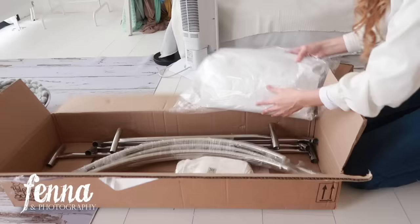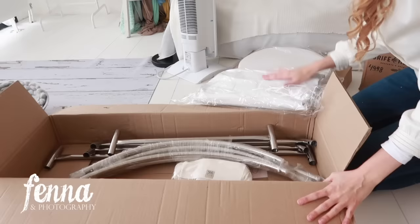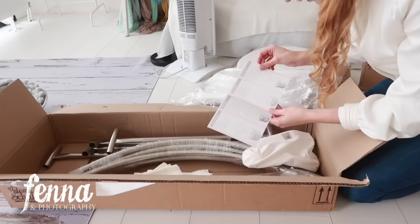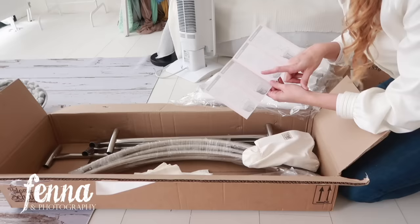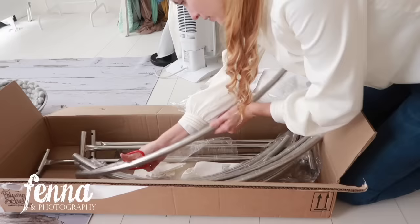I think this is the beanbag, which still needs to be filled, so that's gonna be challenging. So for today, I'm just gonna open it, see what it's like, and then maybe use my own beanbag if it fits. You can see the classic stand, a big stand, mini stand, or the mega stand. So I have the classic stand, which is the same size as the big stand, but just with a different type of beanbag inside. They're all wrapped individually, so I think that prevents it from scratching into each other.